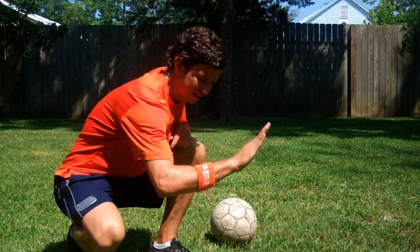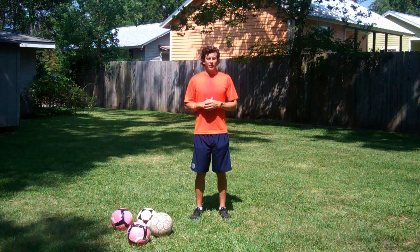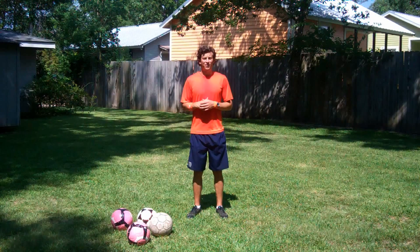Hold it as long as you can on the follow through until you come down. For the exercise, you're going to need as many balls as you have and a goal. If you don't have a goal, use a wall or a fence. Set up all the balls about five to ten yards away from the goal. Then, one at a time, practice using good technique, striking them in the net. This is not fitness — it's technique work, so take your time. We are not aiming for the corners or shooting from distance. If any of your problems were those questions I addressed, make sure you do those exercises first before you get the ball out.